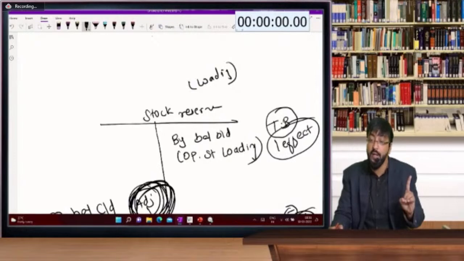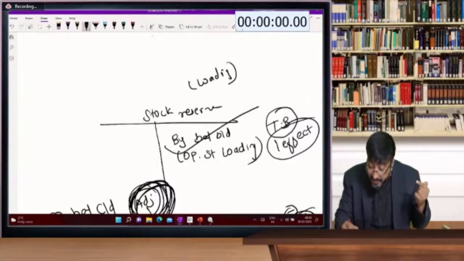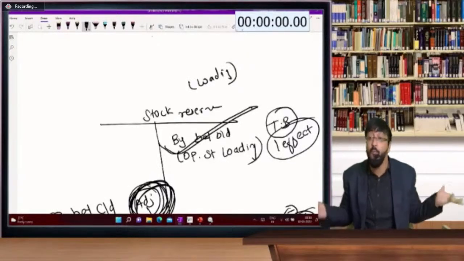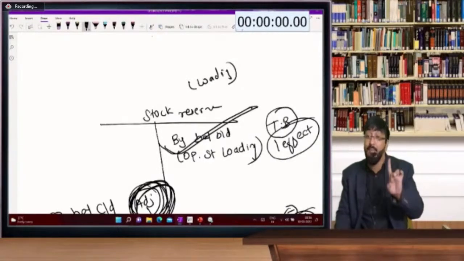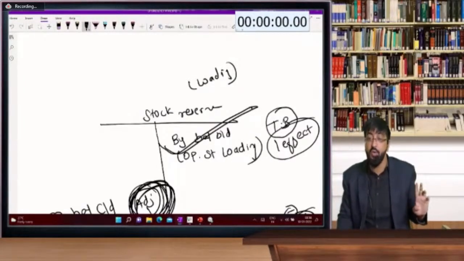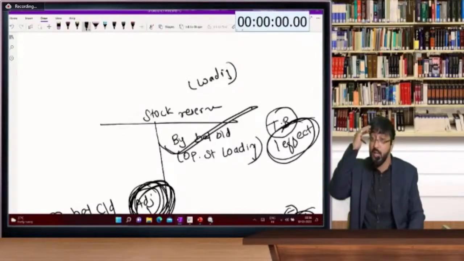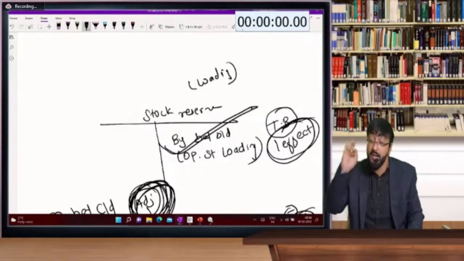Opening stock loading, who will cancel it? HO. On which side? Opening stock has a debit balance, so we cancel it on the credit side. Sir, from where are we getting this balance? We have not calculated this. We are getting this balance from the trial balance. Sir, trial balance has only one effect that you have to give. If you are doing it from the trial balance, you have to give only one effect. So opening stock loading will be written on the credit side and it has only one effect. उसको सिर्फ एक इफेक्ट आने वाला है.